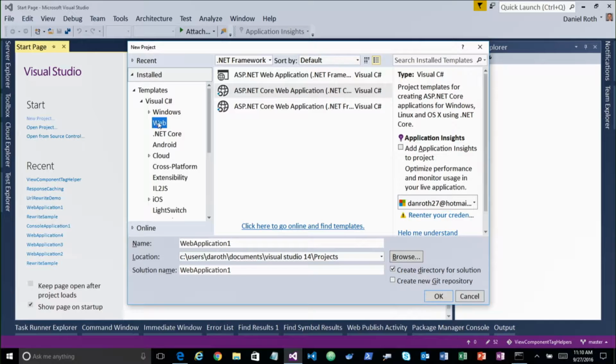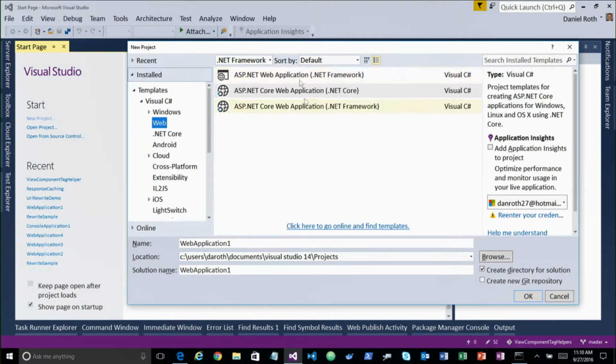All right, so web is what we want, and let's make this a little bigger so you can actually read it. We've got a few options here under web. We have the existing .NET Framework System Web set of technologies: web forms, MVC, Web API, and so forth. And then we have these two ASP.NET Core options. The first one says, I want to run on top of .NET Core. That will be an app that can then be taken cross-platform if you want to. You can develop on Windows and even publish it to a Linux machine if you'd like.